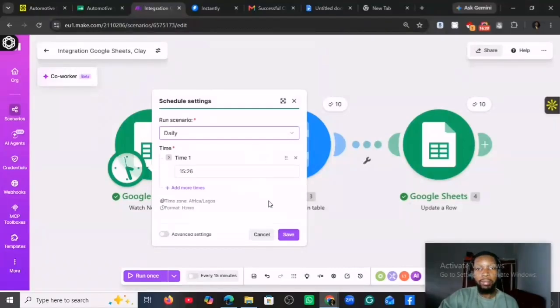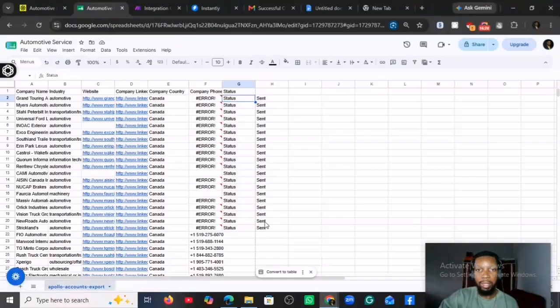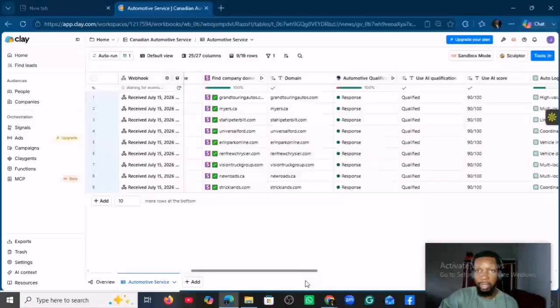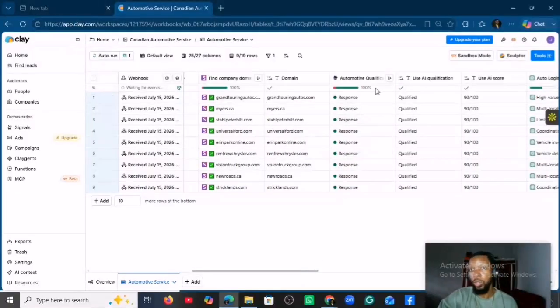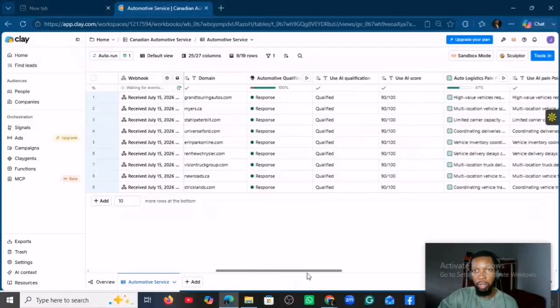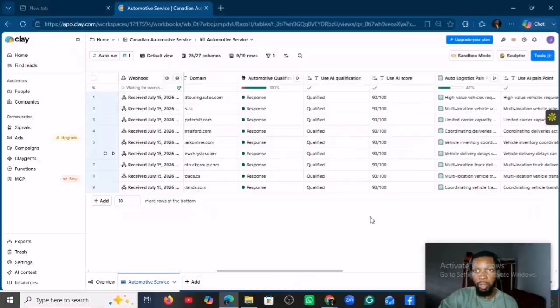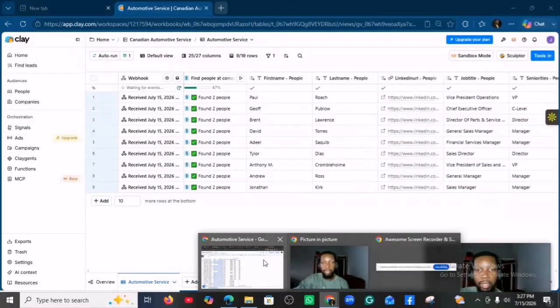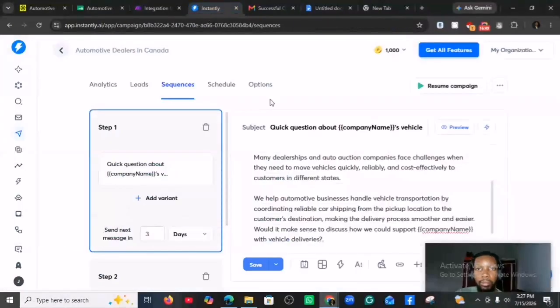Once these leads are imported into Clay, they get a status of qualified, meaning these leads have been sent. Once Clay receives these leads, it starts running enrichment immediately, runs based on automation, qualifies all of this, and sends it into your Instantly, your HubSpot, your Pipedrive, or your Salesforce, whatever.